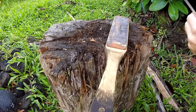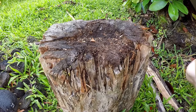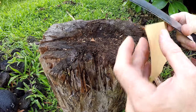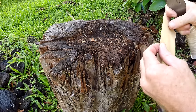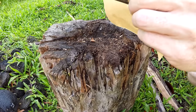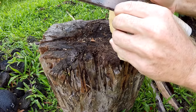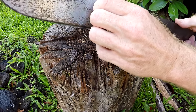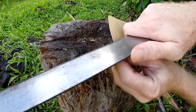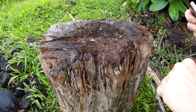But let's see if this is sharp. I just stropped it a little bit, and that'll get the burrs out. You saw that I ran the blade through a piece of wood initially to get the initial burrs out, but stropping really just finalizes the edge and makes it a convex edge. So let's see. Okay, seems pretty sharp. Yeah, I'd say that's a sharp machete. Let's see how it shaves.